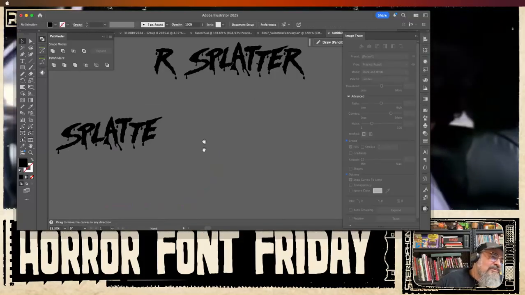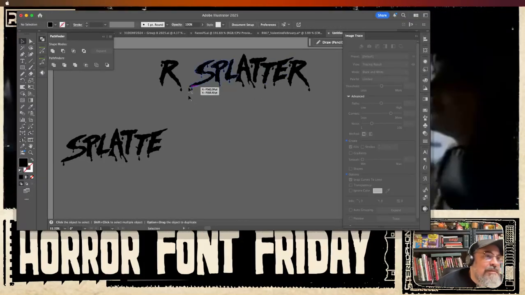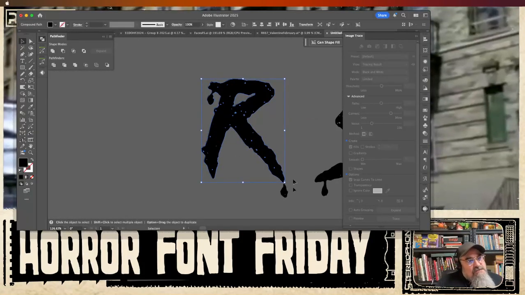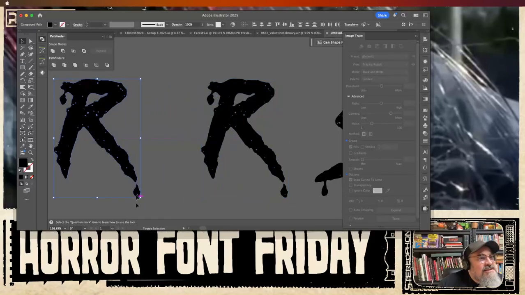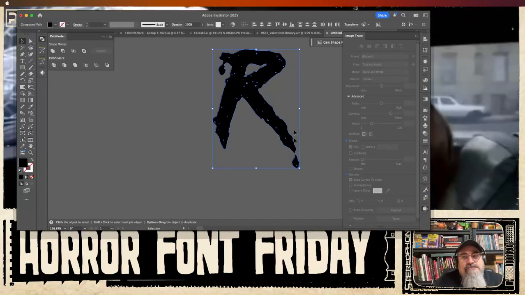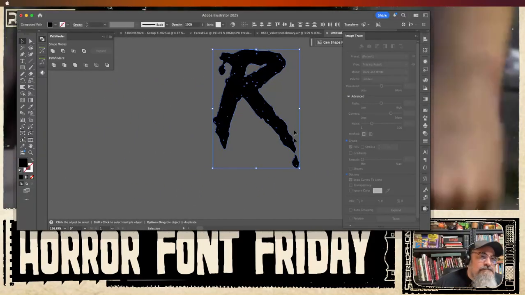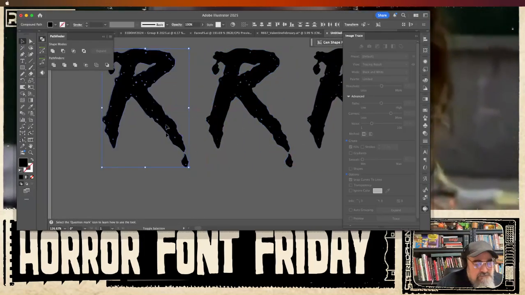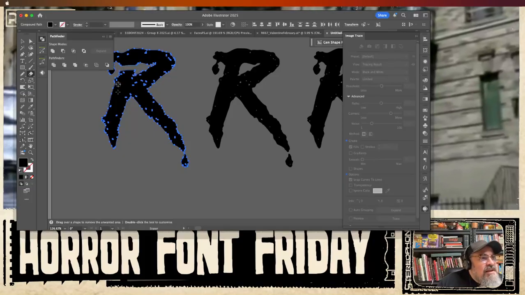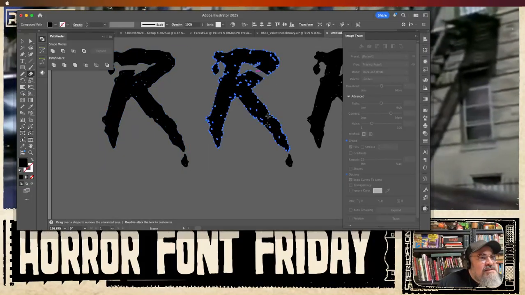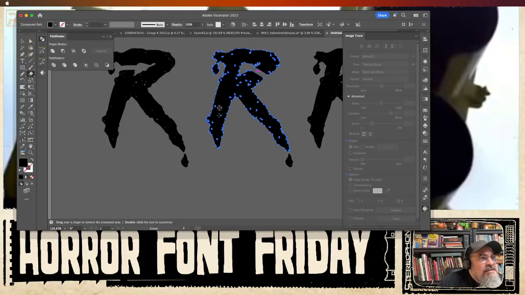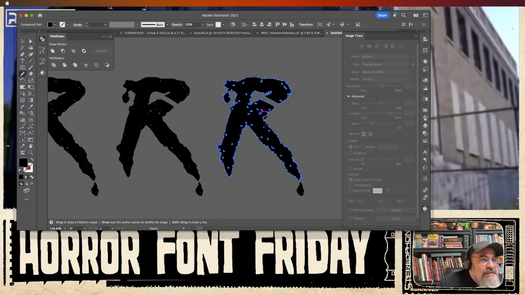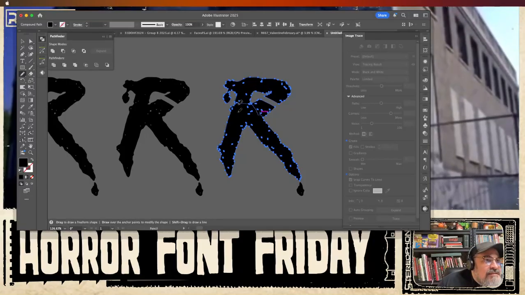I think those were like that. Oh, I guess I can look at my reference up here. All right, so this one's going to get split up into 3 pieces. First one's going to be that loop, just like the P. Second one's going to be the vertical, and the third is going to be this extender piece.